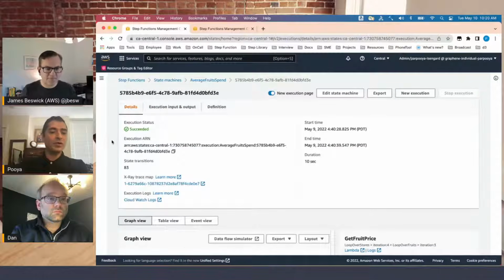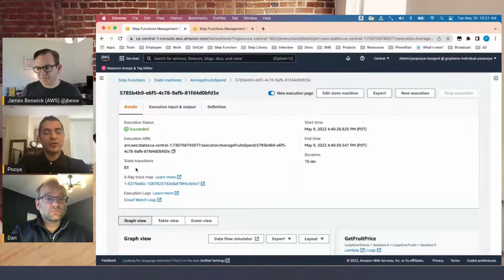There are some small changes here I want to mention. A state transition is one of them. It's very hard in the old page to see how many state transitions you have. Also, it's not easy to call any API in a state machine to get a state transition. So we are showing the state transition.